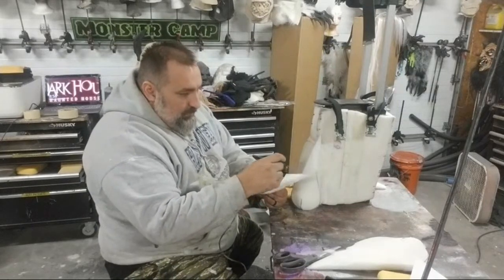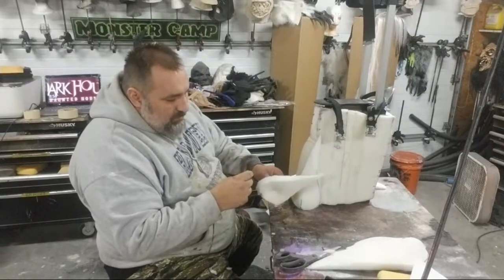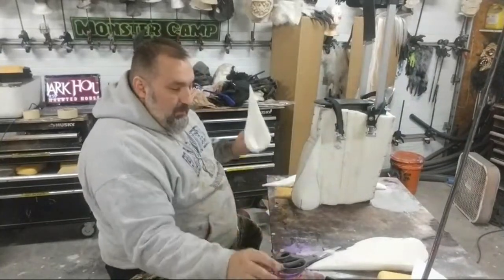Does silicone break down? Everything breaks down. Does silicone break down slower than latex? Absolutely. Silicone takes a much longer time to break down.